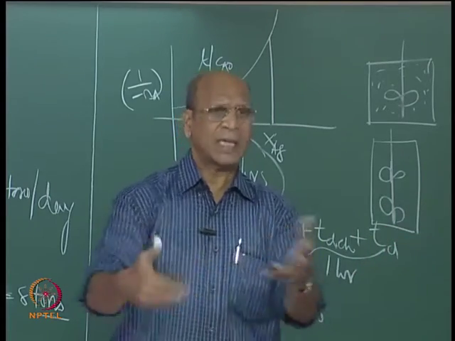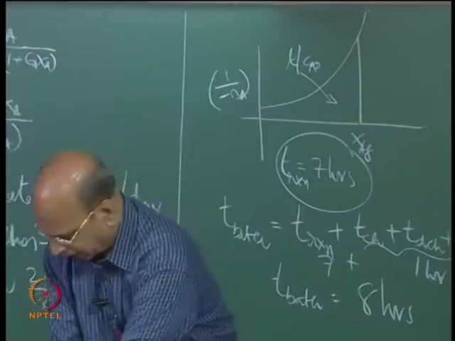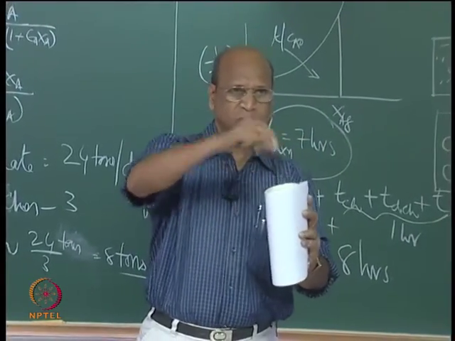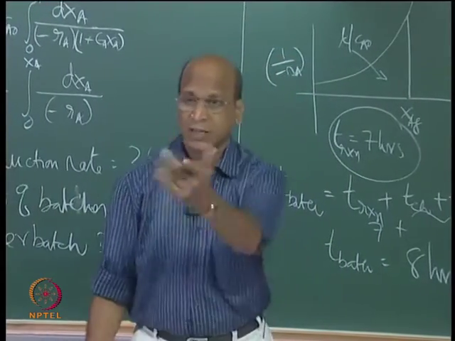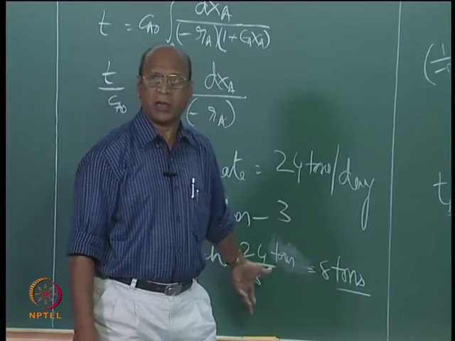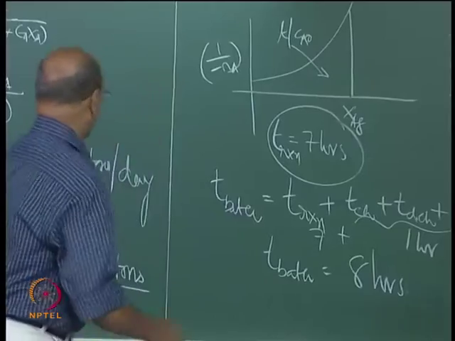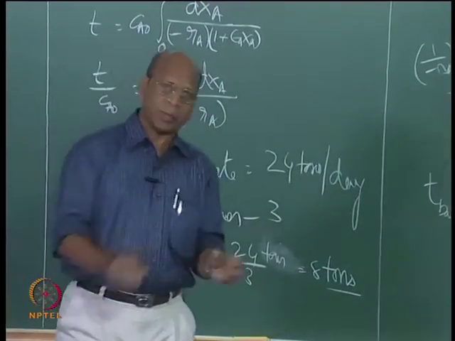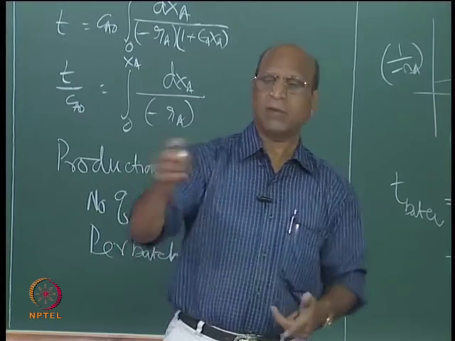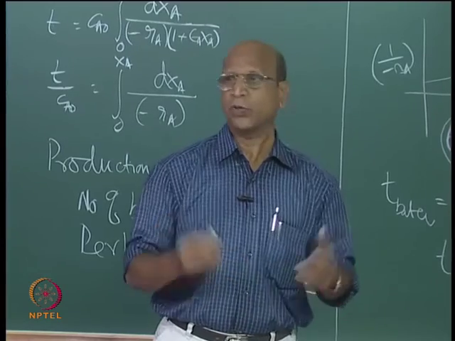Very difficult to fabricate, very difficult to construct. So that much again, we do not want to spend our time and all that. Simple thing is, take a big, like this, a sheet and then fold it. Put one thing here, put another thing there, not permanently, because you have to charge and all that. That is all. That is very simple, because engineers will think, as I told you, in a simplest manner. That is the reason. So this is what. So now, you know, how to calculate volume of the thing. I will give you a problem, maybe I will upload or maybe tomorrow, I will give a piece of paper and then distribute to you. You solve that problem. It is a very good problem, but it is reversible reaction, because now, this R, it can be either irreversible reaction or it can be reversible reaction with some orders or without order. All kinds of complicated equations can come. Because you already exposed it to the subject, I will give you one problem tomorrow. You solve and tell me the answer. If you are not getting, I will tell you the answer, because on your own doing, I think you will really understand everything.